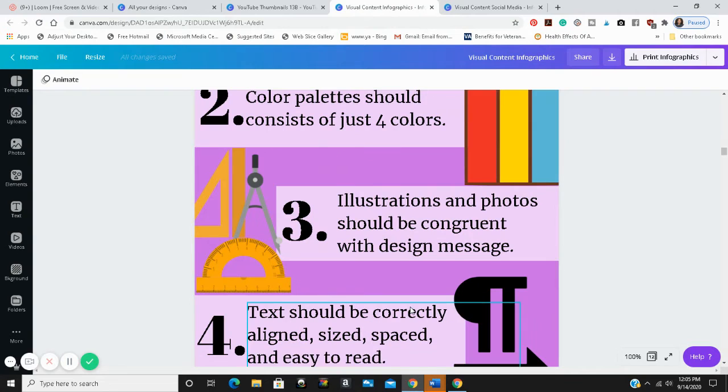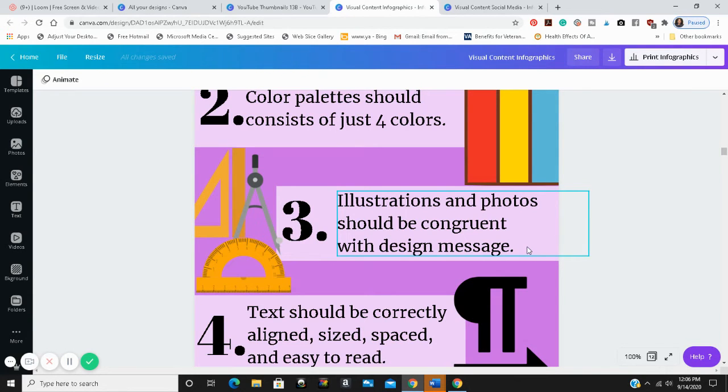Okay, number 3, illustrations and photos should be congruent with the design message. When you are using illustrations, graphics, and photos with your designs, they should be congruent with the design message. For example, this infographic I'm showing you here is talking about creative design.